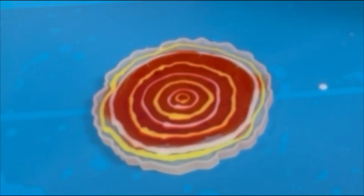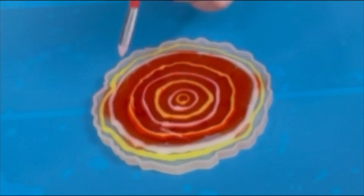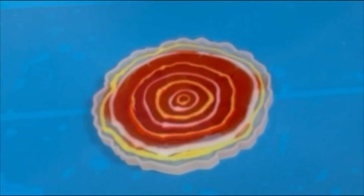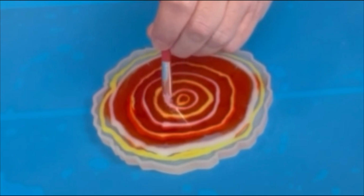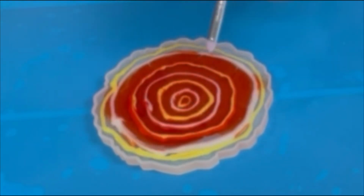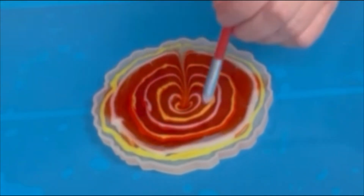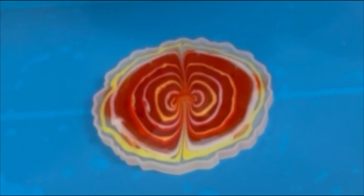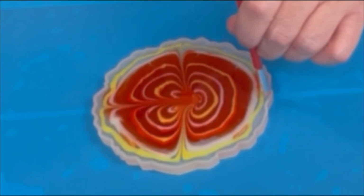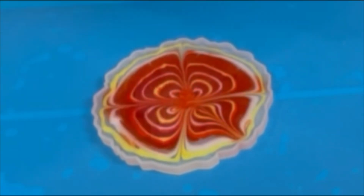Okay, there that is. Get the stick back, and we are going to deblob. Okie dokie, here we go. Let's quarter. Since we're 4 in, I'll do 4 out.